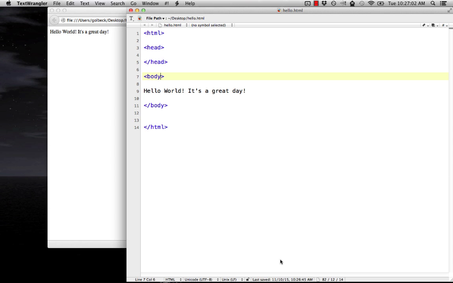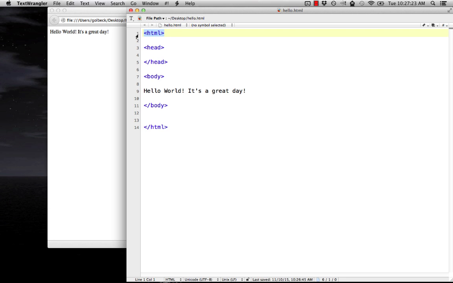Now if we switch back to our file here, we've talked about tags. They always look like this in the less than or greater than signs. And generally as we go forward, I'm going to refer to those as brackets just because it's easier to say than less than and greater than signs. So we have our tags inside the brackets. Every tag has a matching start and end tag. We can also see that they're nested properly.